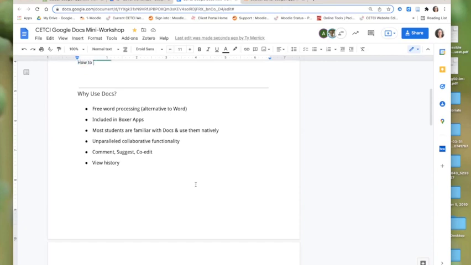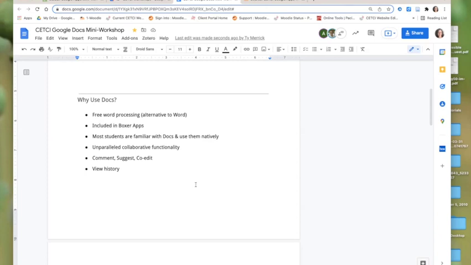And part of that, I think, is coming because students in K-12, maybe not all the way down to K, but it's very common in K-12 to use Google. It's become much more commonplace tool, partly because it's free and because it's collaborative. So our students tend to use them very naturally. That's sort of their default, as opposed to Word.